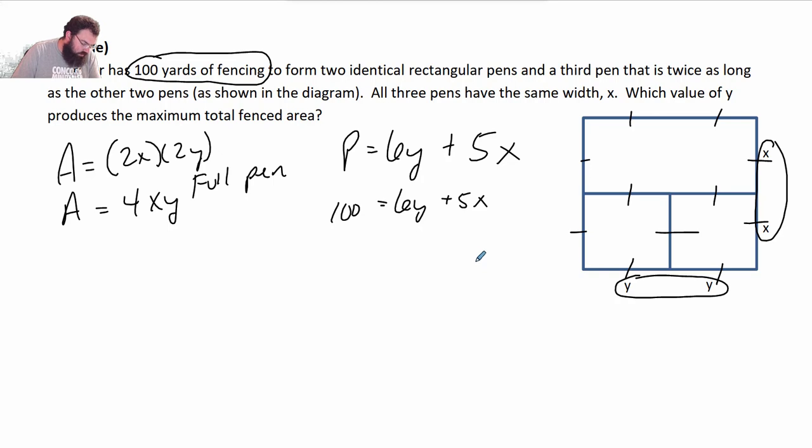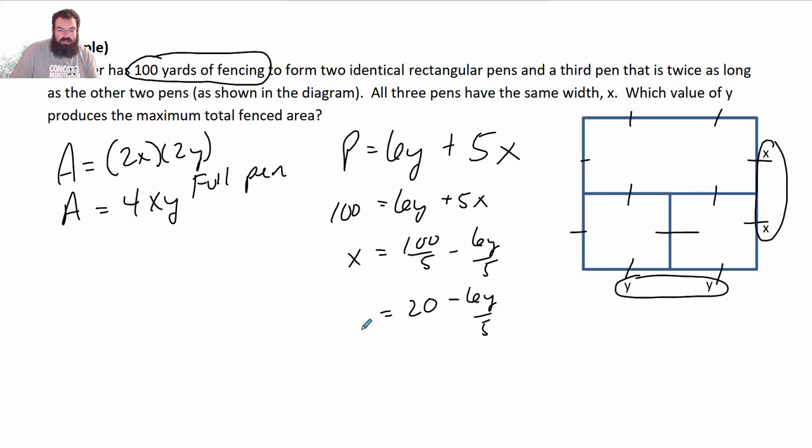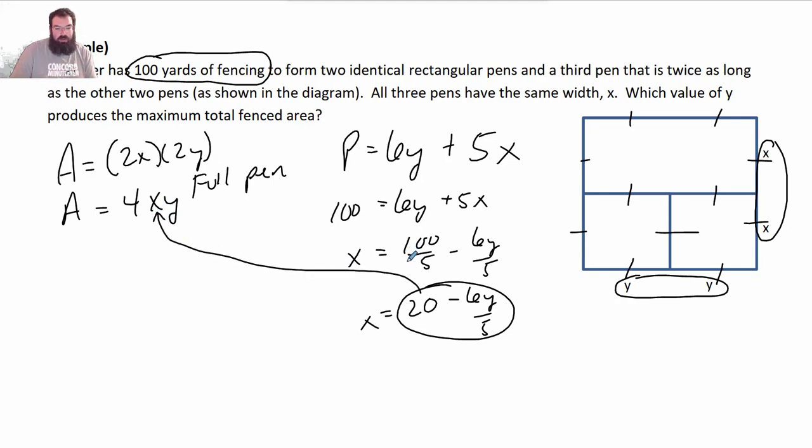It doesn't matter how you do this, but I'm going to solve for x because 100 divided by 5 becomes 20 instead of 100 divided by 6 becomes 16.6 repeated, and I don't want to deal with fractions right now. Well, I'm going to deal with fractions, but not like big fractions like that. So when I solve for x, I get x is equal to 100 over 5 minus 6y over 5, so that's 20 minus 6y over 5, and that's what x is equal to. So then I'm going to take this value here, because that's the perimeter. I solved for the variable that I was choosing to. I'm going to plug it into the formula that I want, my primary formula, and then I'm going to take the derivative after I plug that in.